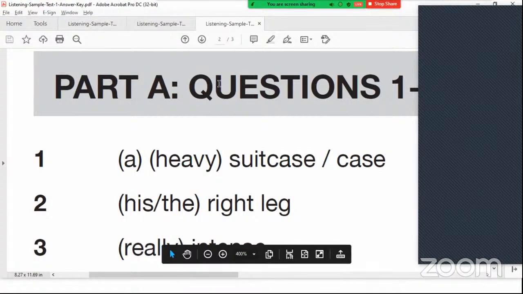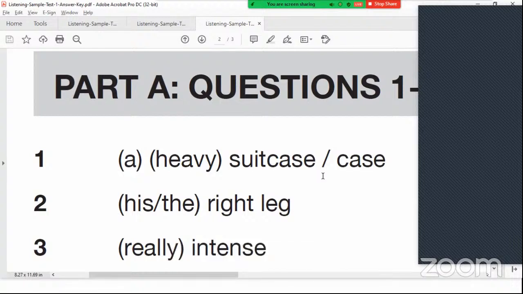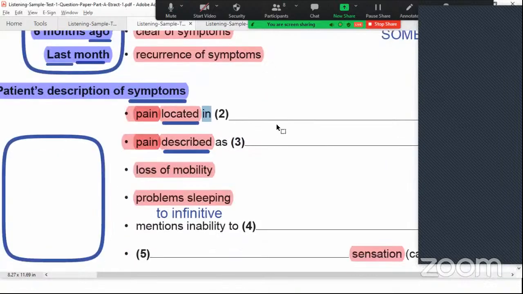Okay. So be very careful. What you hear, that only you have to write. You cannot imagine. No imagination. What you listen, that is important. Solid information. That is needed. Be careful. Solid information.